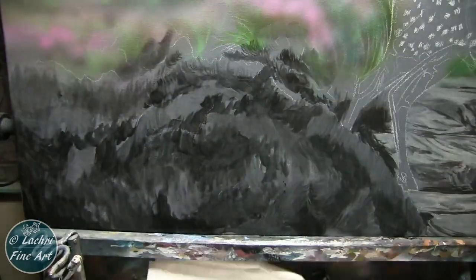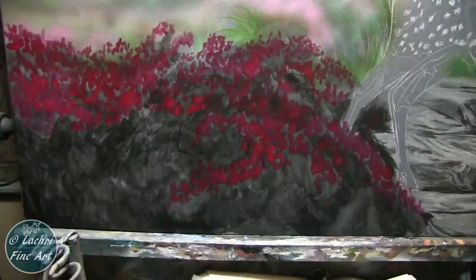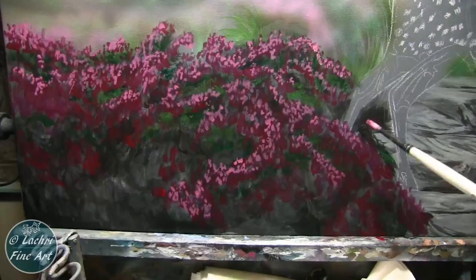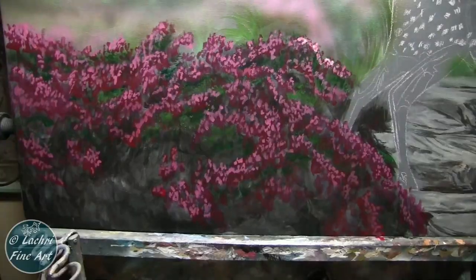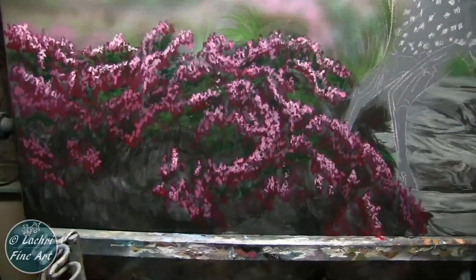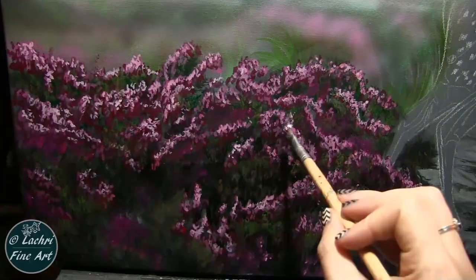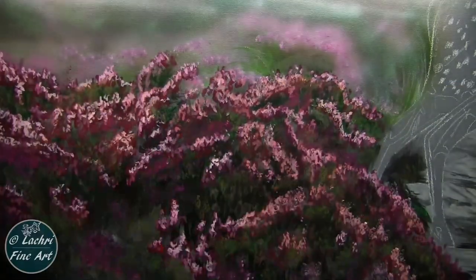I've got my darks here, then I'm going to come on top with my darkest pink, then a shade lighter than that, adding some green in this case. There's my lighter pink — notice how it's only hitting portions; I'm not covering all of the dark pink, mostly getting the top sections. Then I come on top with a shade lighter than that, and you can see all three shades — the darkest pink, medium pink, lightest pink. I'll even add lighter and darker areas from there. It's a layering process, and it's very important that each layer shows up and that you can see all of them.